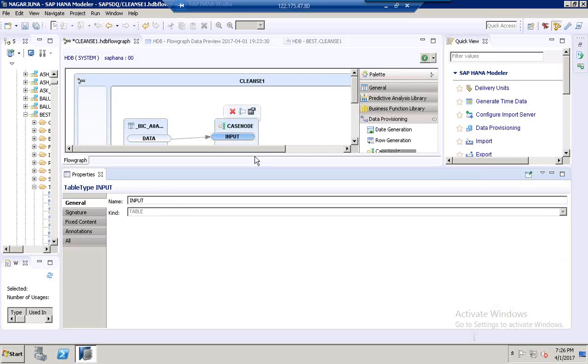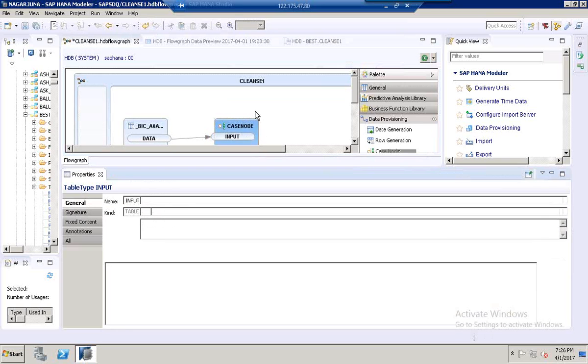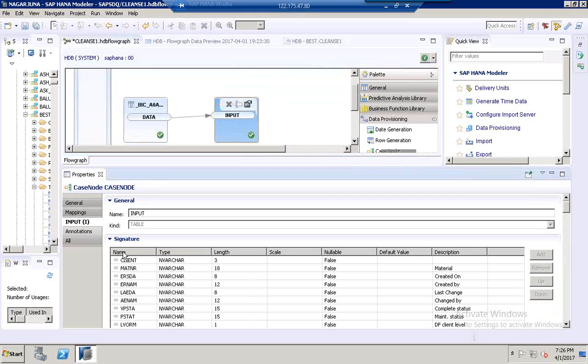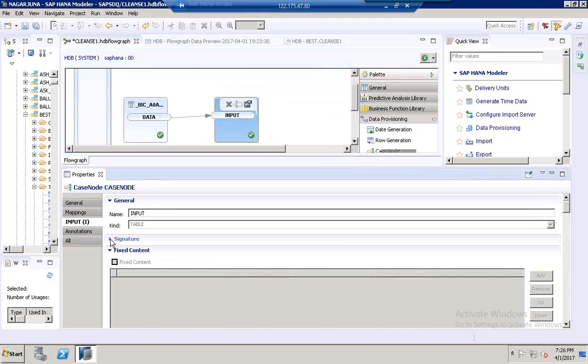Once you provide the input to case, so this is the input of the case.